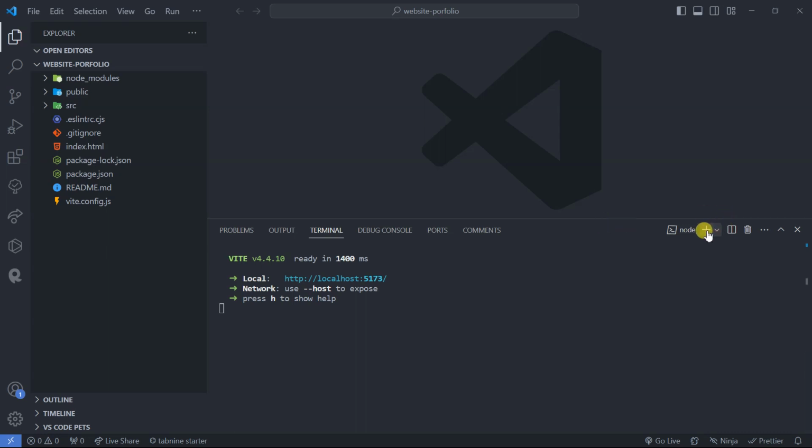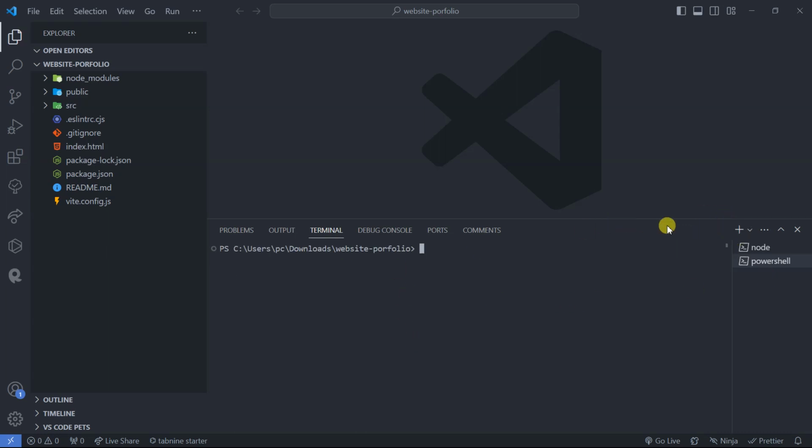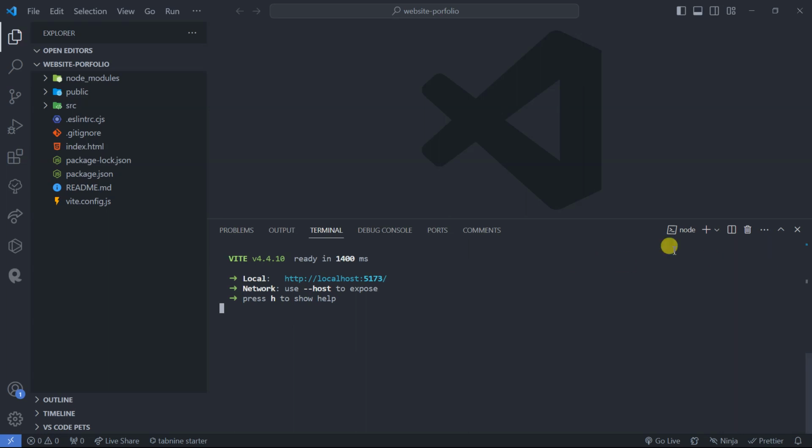I'll just click here on plus to add this terminal. But if you do plus like this, you can't see the first terminal. You have to go and click there. So to avoid that error or mistake, first delete this one, the last one, then click on split here. You can have two terminals at the same time. Then you just paste the second command, which is npm install react-icons --save. It's going to save into your dependencies.